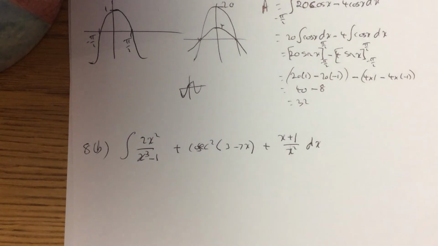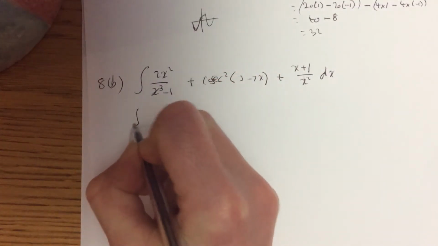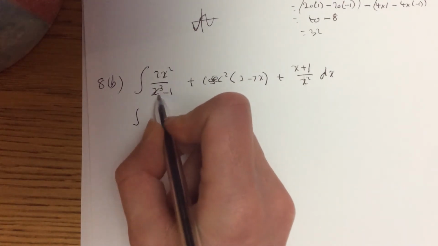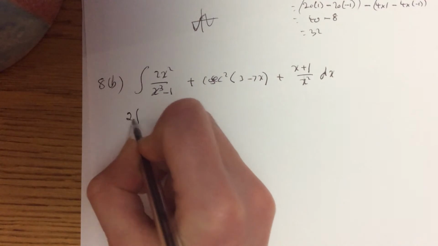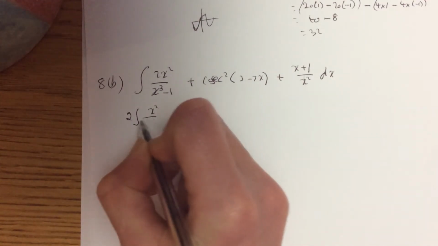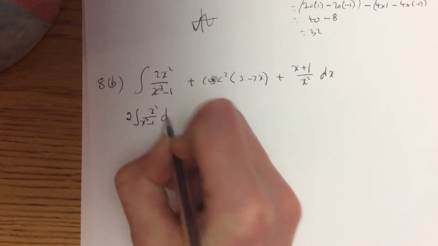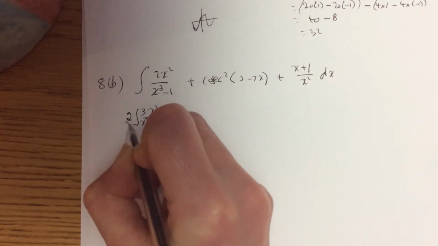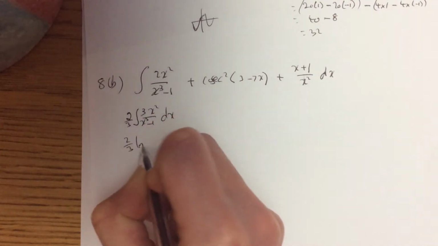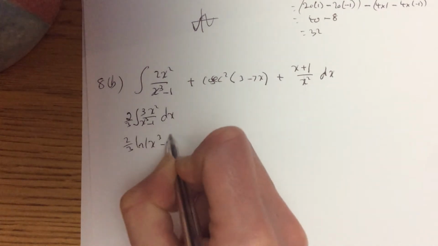Question 8 from the same paper. If you just scroll down to find it there. Okay, 8b. First of all, I'm going to split them up. I'm looking to see if I have the derivative of the bottom. Derivative is 3x squared. So I don't want that 2, so just put that 2 outside. So I said I wanted 3x squared, so put your 3 balance outside. Now you can log the bottom line.